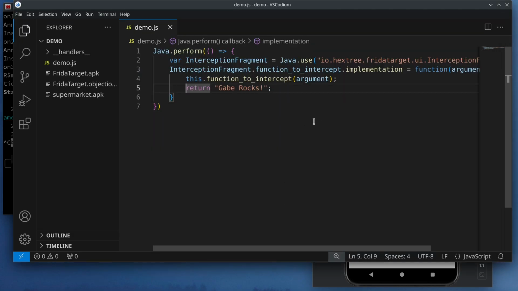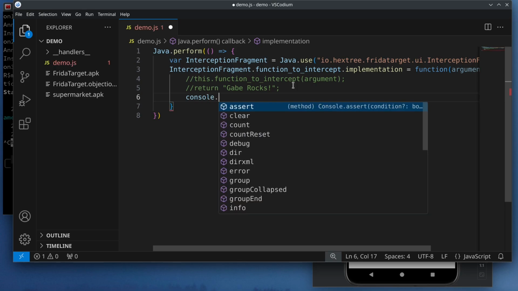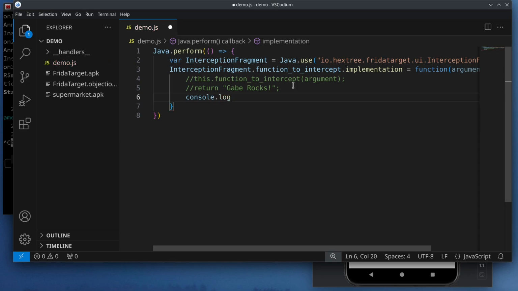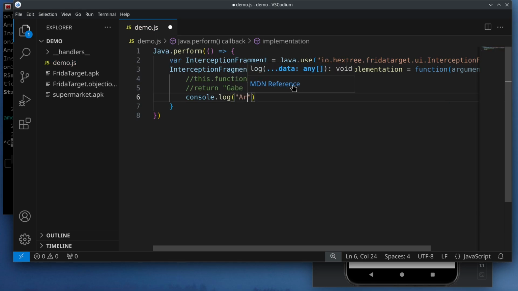Instead of doing this, I think that we could use the argument itself instead of just setting the return value. So what we could use is console.log. I think this is more in line with what we did before. So we'll log the new argument that we want to use.